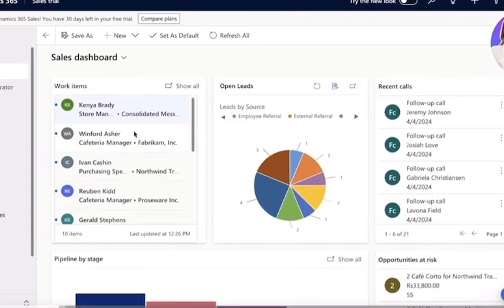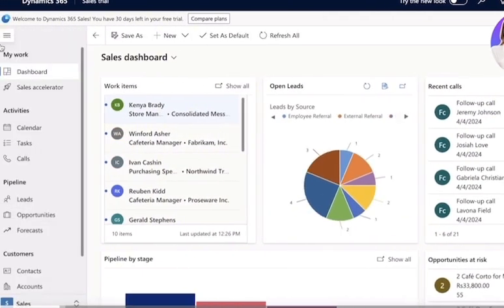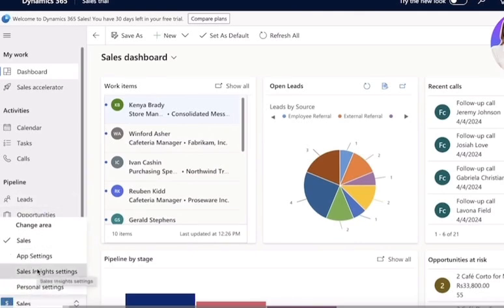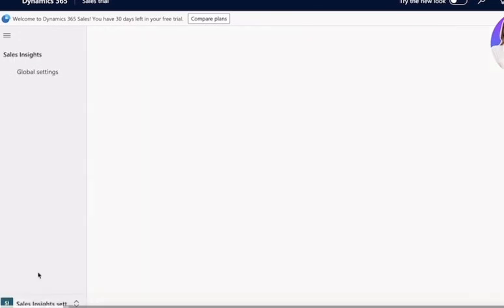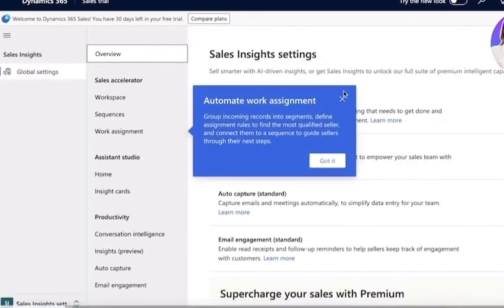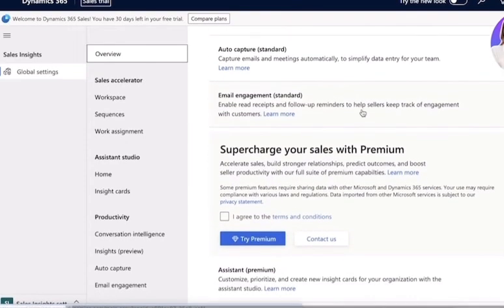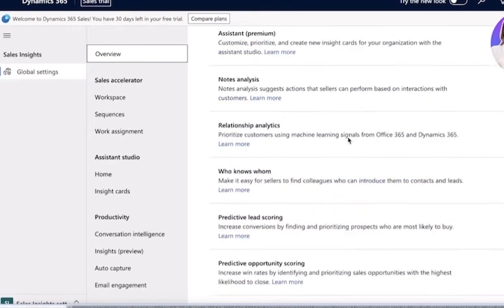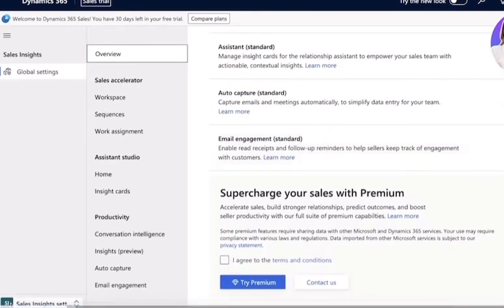Now, once we have this completed, let's move on to the second section, which is actually account management and views. So this is our current account on Microsoft Dynamics, and on the bottom we have our basic area. Now in your area, you can take a look at your personal settings, the sales insight settings, and the app settings. So I want to take a look at the global settings for my sales insights, and what this is going to do is show you all of the features that you have in the sales suite and how you can optimize those.